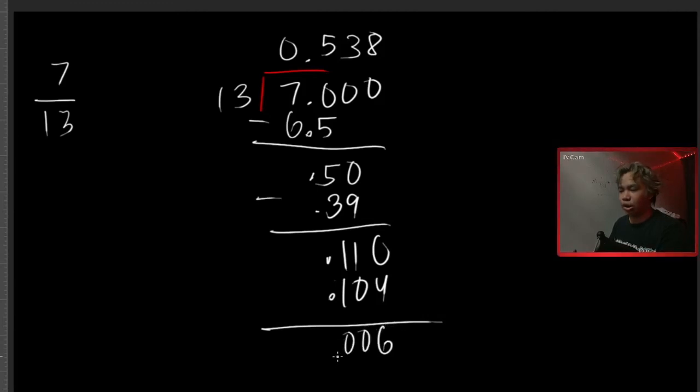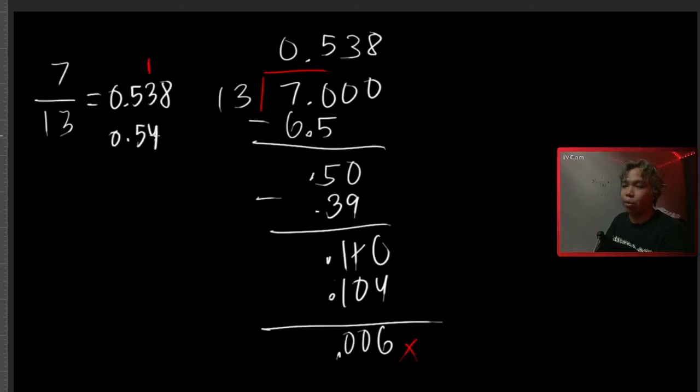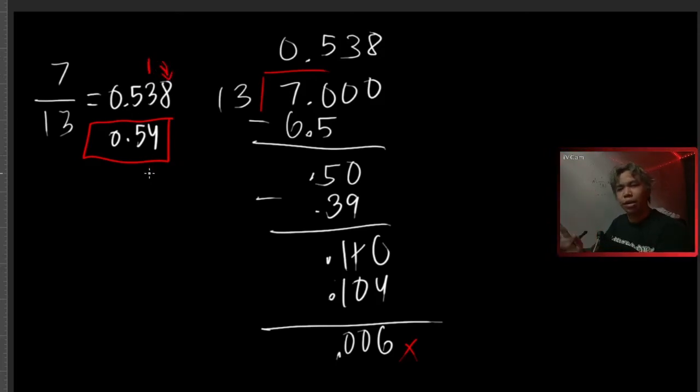Okay, 0.006 ba? Wait lang. Tama, 0.006. So 0.110 minus 0.104 is equal to 0.006. So, pwede nyo pang i-divide yan ng i-divide, pero titigil na ako. Okay? Kasi nakatatlong decimal point na tayo. Usually naman, ganun lang. So, pwede na yung sagot. Pwede ang sagot nyo, 0.538. Pero, pwede nyo ring i-round up tong 3, kaya ang magiging sagot, 0.54. Okay? Kasi, 8 yung kasunod ni 3. Kapag 5 to 9, nira-round off. So, ayan, ganun lang kasimple.